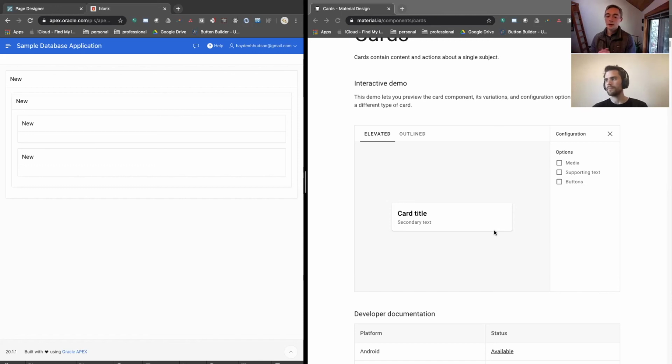Will communicating relationships between elements using color and elevation and motion ever go out of fashion? What they're going for here is more ambitious than most design libraries. So Bootstrap doesn't pretend to be timeless, but Material does. Obviously only time will tell, but I definitely want to hammer home this idea that Material is trying to solve something that is much bigger than what we typically are looking at as Apex designers.